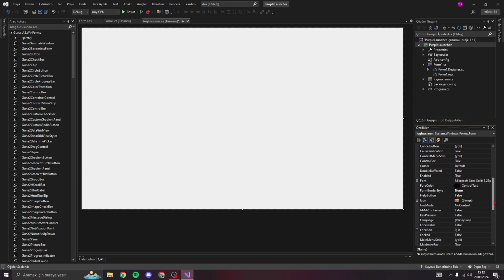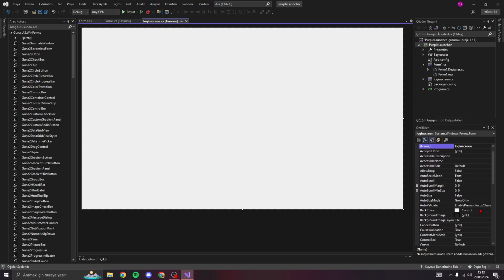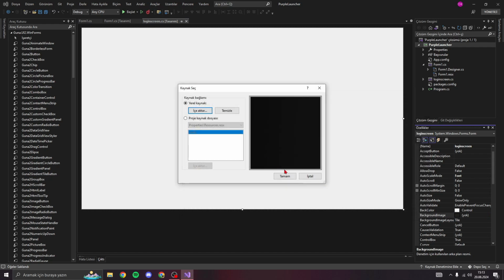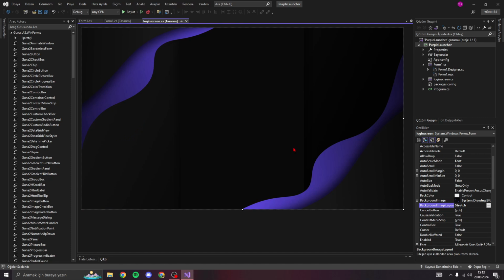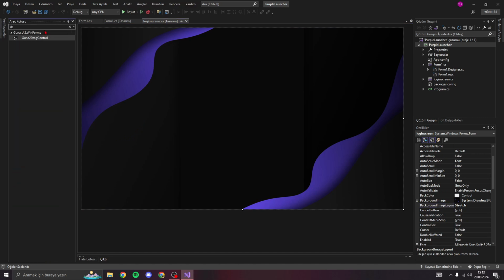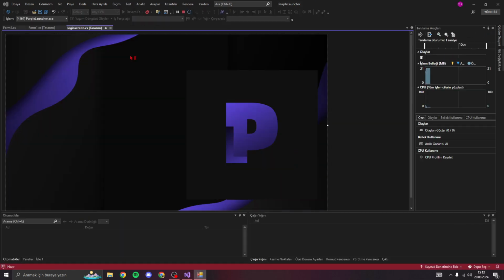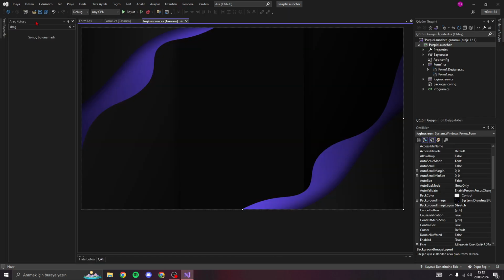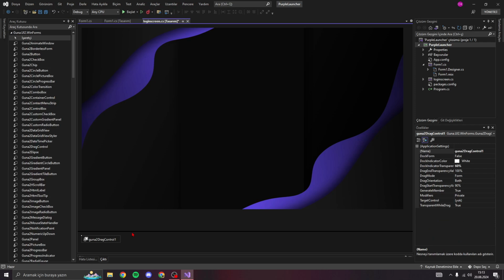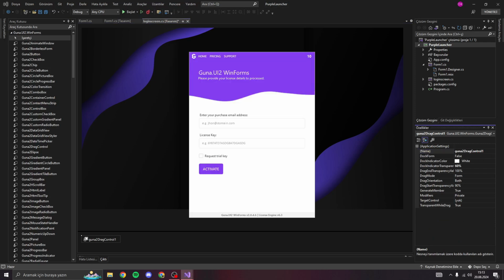Okay, it's cool. Now I'm going to add a back color, now background image, which is my design, and background image layout will be stretch. Show it all. And let's add a drag control. Let's try it out without drag control. As you can see, it just sent us to the login screen, but you cannot drag it. And when we add drag control here, you will be able to drag it. Let's change the name to drag control.